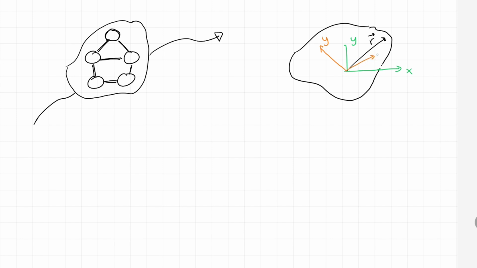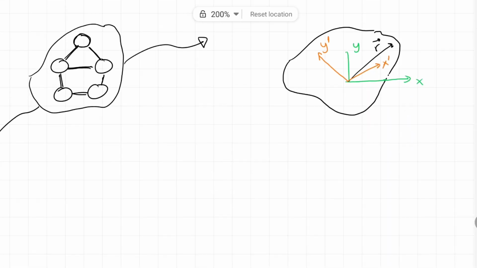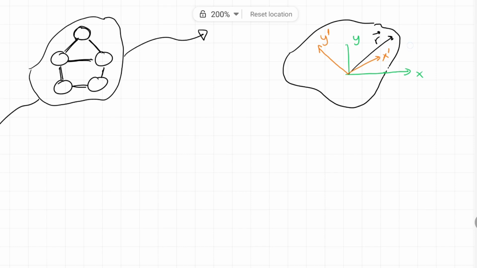Again, I think there is no need to mention that all the vectors that compose this coordinate system are always going to be orthonormal. But this coordinate system will be named with the prime notation, x prime and y prime, just to remember that it's a different coordinate system. The important thing here is that this coordinate system will always be fixed in the rigid body.